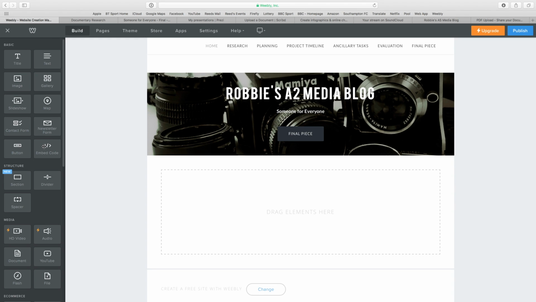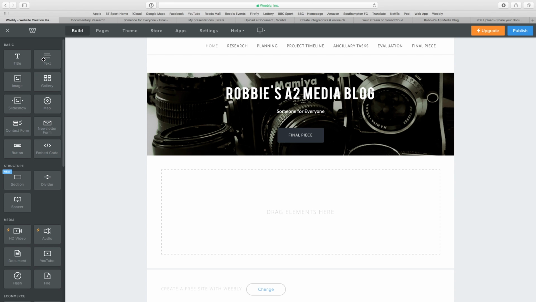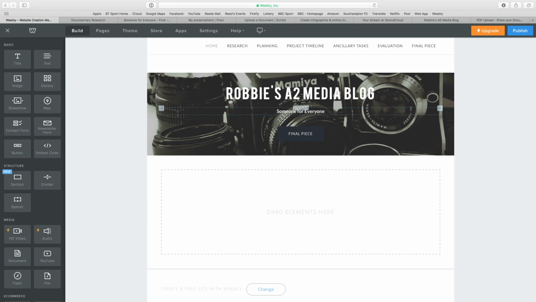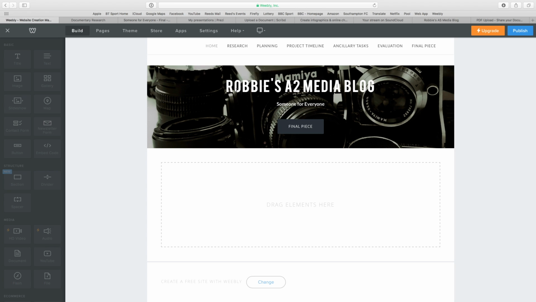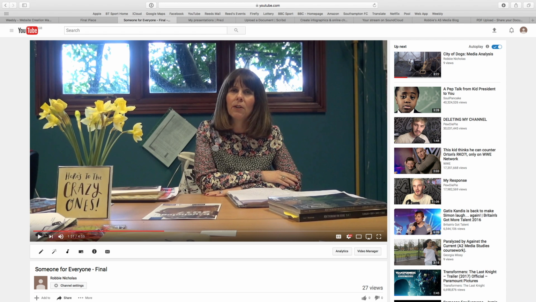The concept of dragging and dropping things to use, such as the embed code, seemed initially an irritating process, but became less of an issue after some practice. Despite the complexity of the site, it is very aesthetically pleasing. The drop-down menus allow for a much easier usage of the site and a much better structure to it. I also used YouTube to present my final piece, whilst I also used it for researching clips of other documentaries.